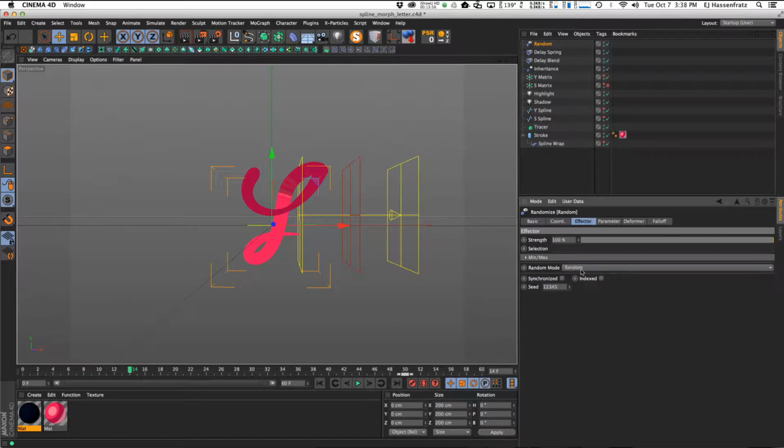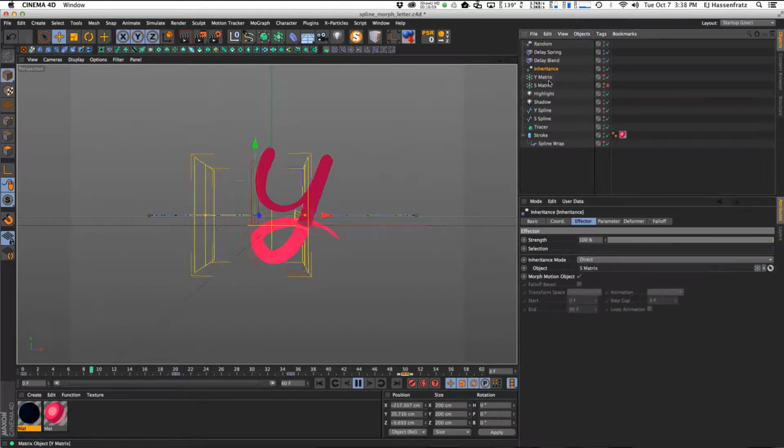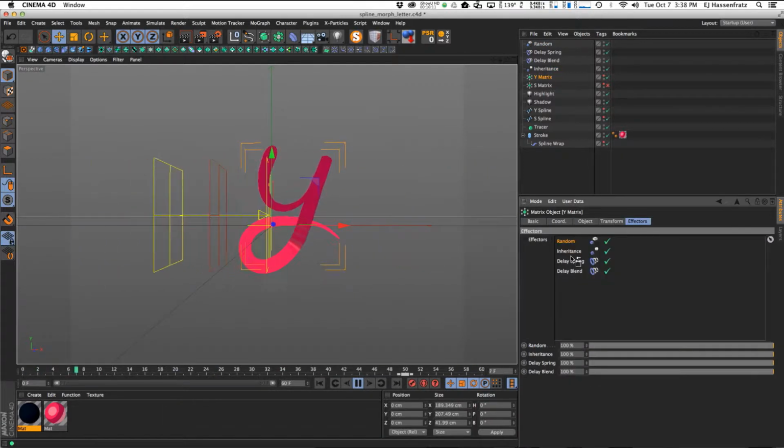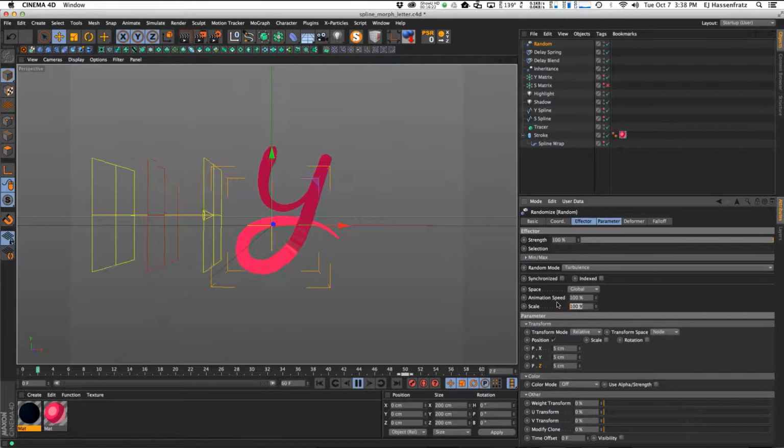And I will just have some animated turbulence. And let's see what that looks like. So, see, it's moving a little bit there. Let's see. Maybe we need to apply it after the inheritance. There we go. So after the inheritance is where you want to put this guy. So you can see we have this really big jiggling going on. Let's adjust the scale a little bit bigger so it's a little bit smoothed out.